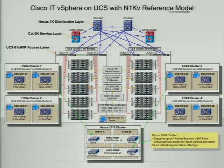Down at the bottom where we're running our VSMs today, I have the N1010 in there. This is more of a future-looking slide for us because we haven't gotten the N1010 in production yet. We have it in our pilot environment. We've been running it for 6 months or so. I don't know if everyone knows about the N1010, but it's basically a C200 rack mount server. It runs NXOS code, and it allows you to run up to 4 virtual supervisor modules on the N1010 itself. So you can scale that out as a single management entity, and it also returns the control for the network over to a hardware platform for the network team.